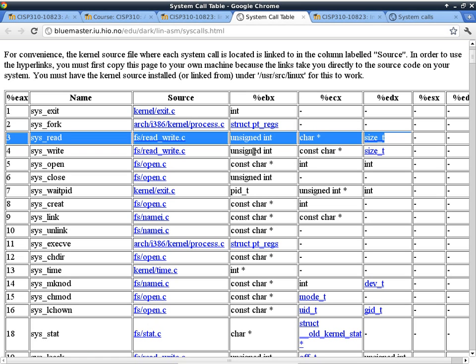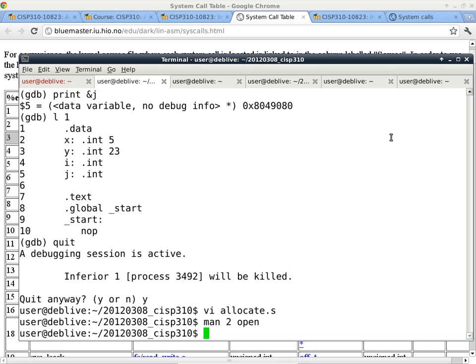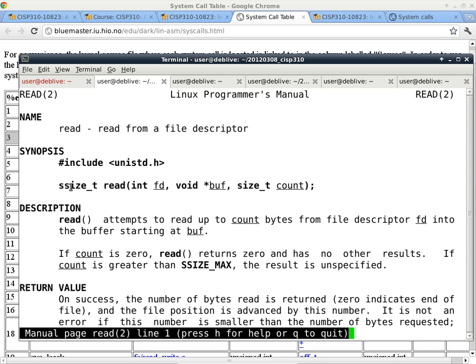But when you look at unsigned int, char pointer, and size_t, it doesn't really tell you what those registers are used for. So what you need to do is go back to the man page, this time use man 2 read, and you will see the C version of this and also an explanation of these parameters. The first one is fd, the file descriptor, which basically identifies which file you're reading from.